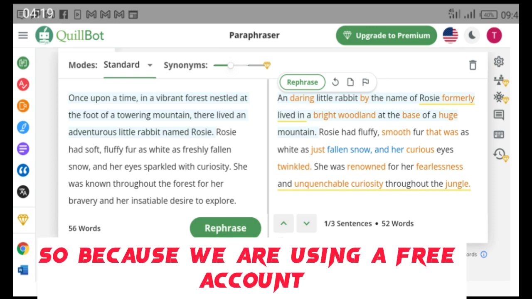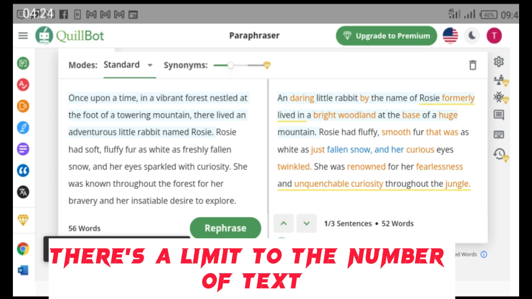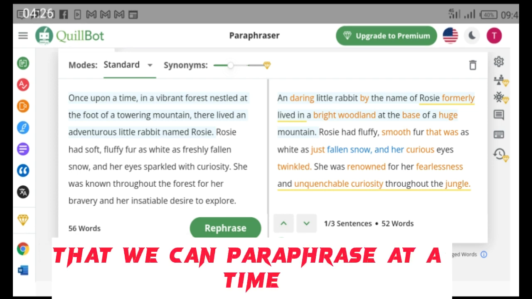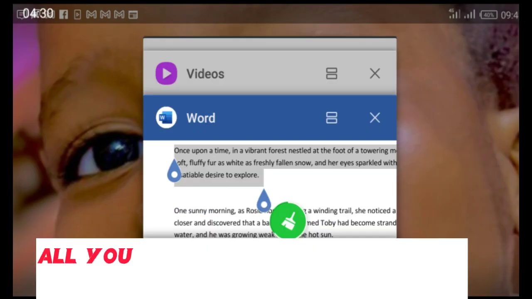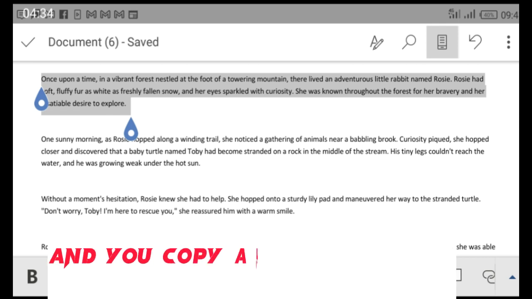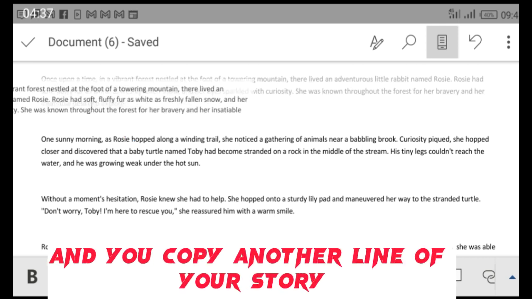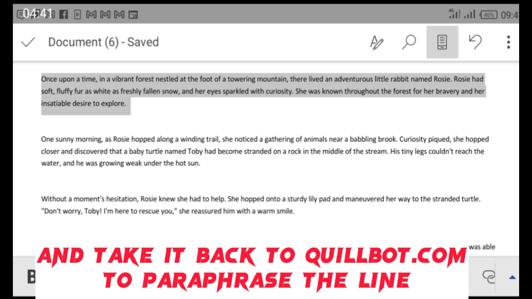As you can see, it will try to rephrase the text in the other column. Because we are using a free account, there is a limit to the amount of text that we can paraphrase at a time. But never mind, you don't need to worry about that. All you have to do is go back to your Word, copy another line of your story, and take it back to qbots.com to paraphrase the line.